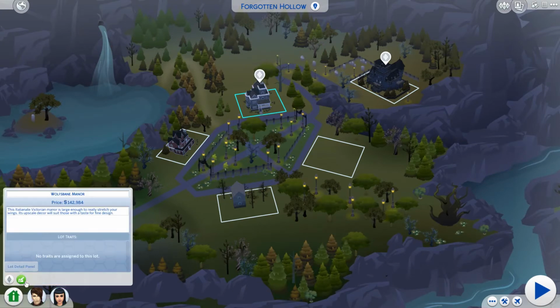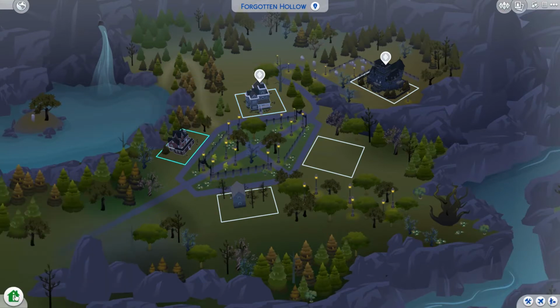Let's see. Oh no, we have the lot details. So here we go. It is called Wolfsbane Manor. It's $142,984 to purchase it. This Italianite Victorian manor is large enough to really stretch your wings. Its upscale decor will suit those with a taste for fine design. There are no lot traits assigned to this one.